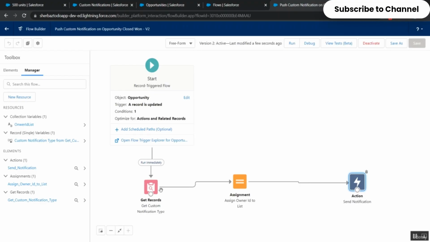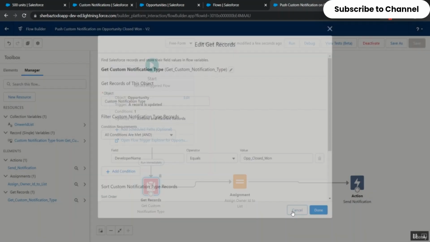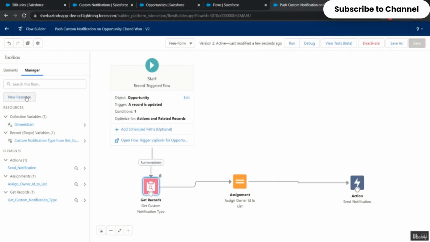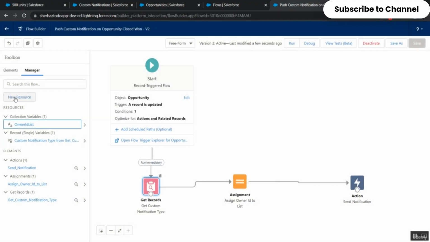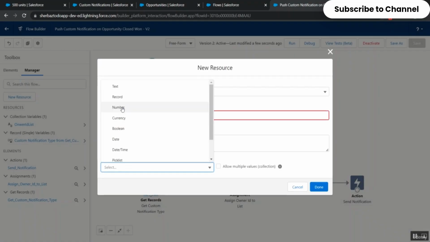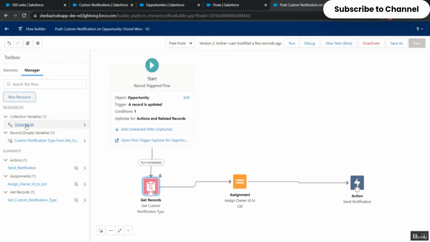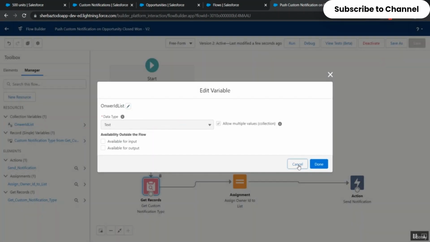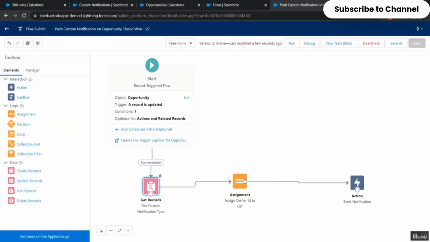First you have to get the notification type ID, right, with the help of name. Then you have to create a new resource of text, right? You have to create a new resource here, variable, and type owner ID list, and it should be text, and allow multiples. This is important. Here it is, I have already created it. That was the first step. Then you have to assign your ID to this list, means add that ID in the list.